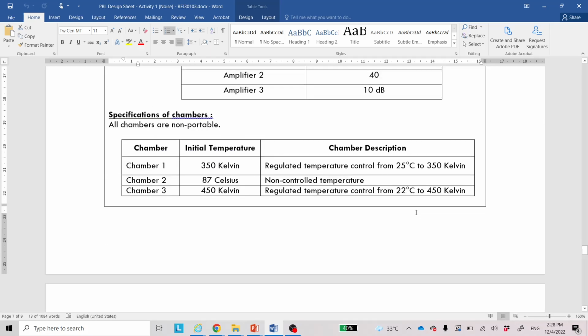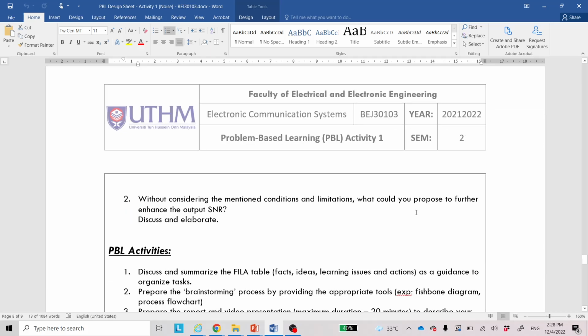The second question, if you see here: without considering the mentioned condition and limitation, what could you propose to further enhance the output SNR? Discuss and elaborate. Remember, discuss and elaborate.